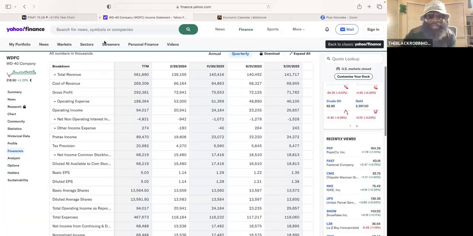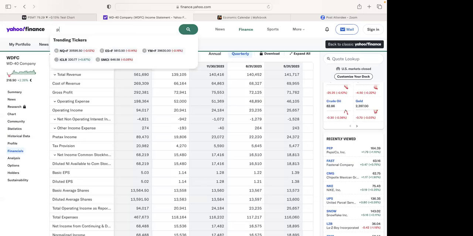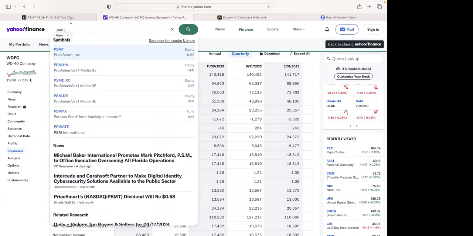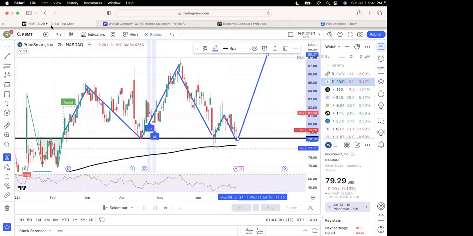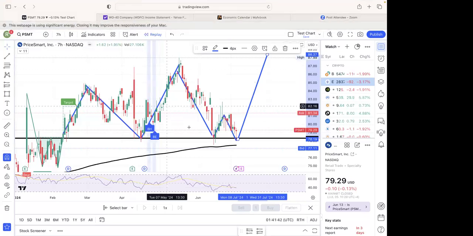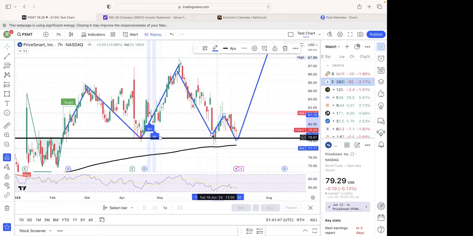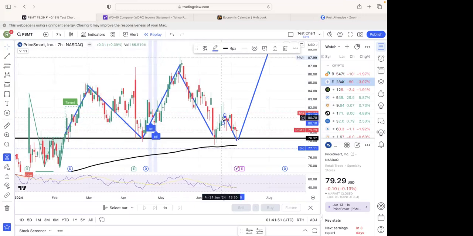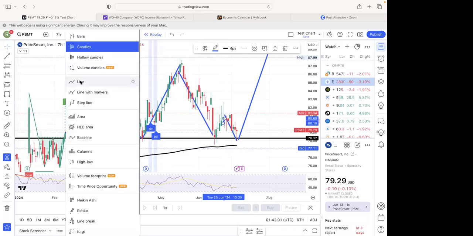PSMT, let's look at your numbers. Can we go back to the chart for a second? Thank you. So I'm new to the whole technical analysis. I'm following what you're doing, but the very first thing, how you draw that horizontal line, when it's more expanded and you see more of the chart, how do you know to draw your horizontal line so you can see where it's bouncing up and getting the resistance and support from?